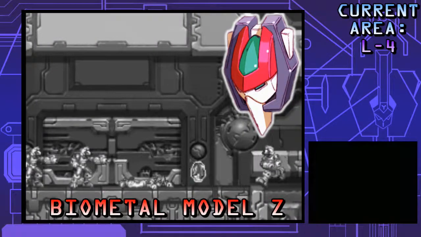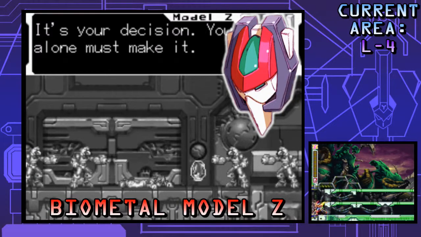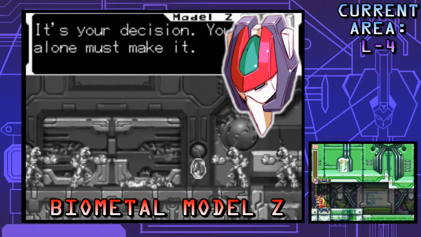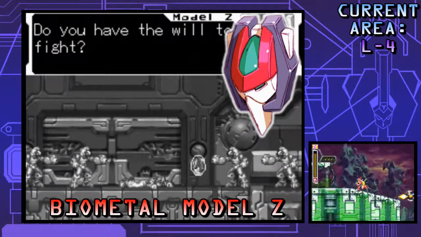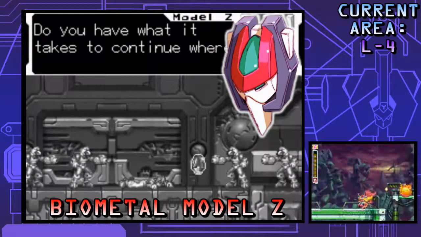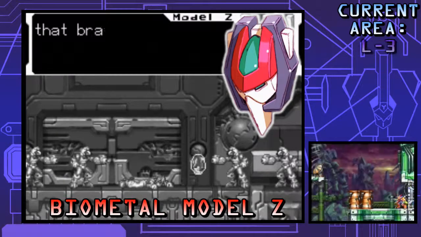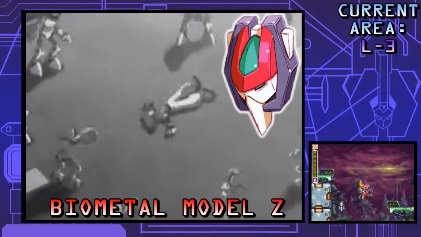Biometal Model Z. The biometal originally used by our boss, Giro. After our fateful fight with Giro, he sacrificed his life to ensure ours and the future of Reploids and humans. This biometal contains the soul of the legendary Reploid, Zero, who fought with the Resistance against the cruel occupation of Neo Arcadia centuries prior.